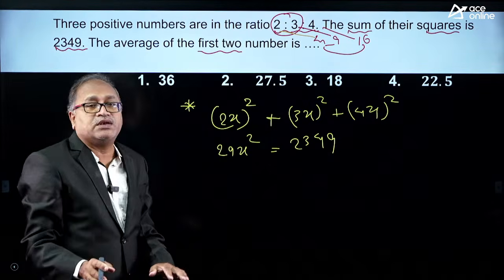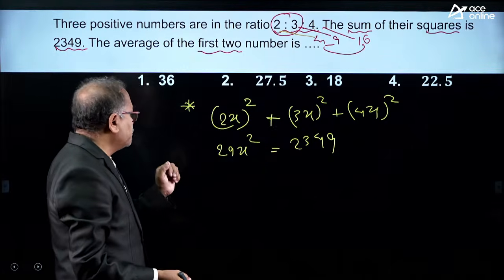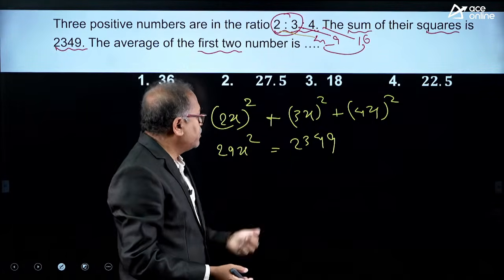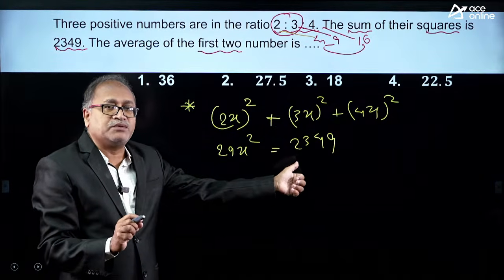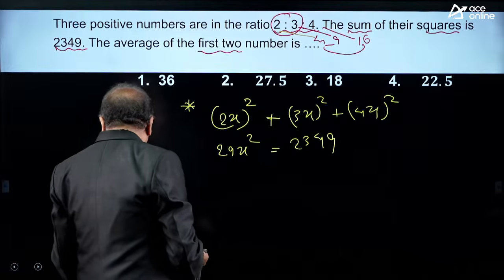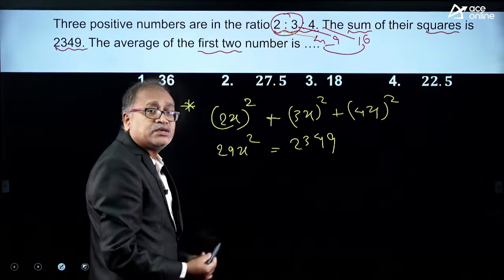Quickly you have to cancel it. And the first time I can see how many times it goes. It is closer, so it could be either 8 times or 9 times. So if you cancel this one, I am not showing the calculation here, but how do you guess in the examination?